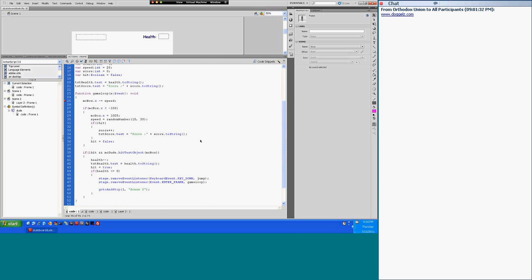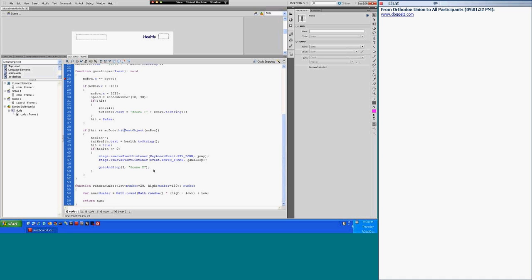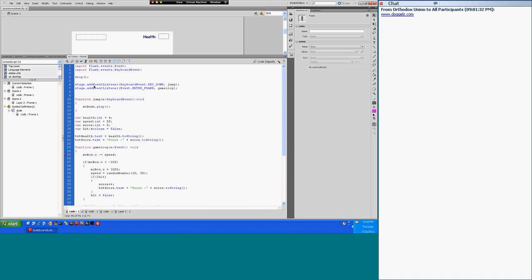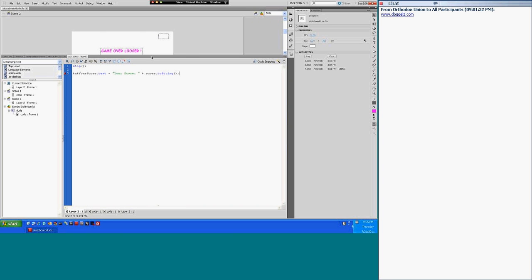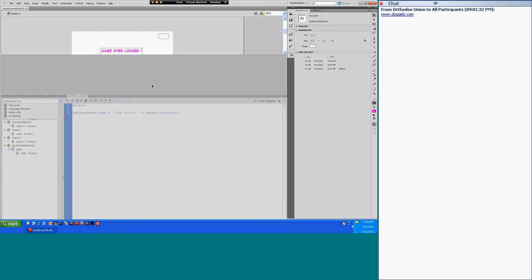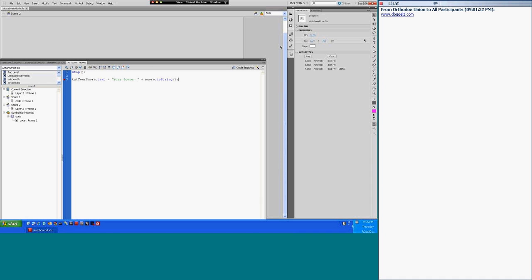What else? We added a new scene to the movie, and we told it to go and stop. And a key thing over here: I haven't done Flash in about a year and a half, but the stops are very important. What else? And then scene 2 we added. Let's go to scene 2 over here. Click on that, scene 2.